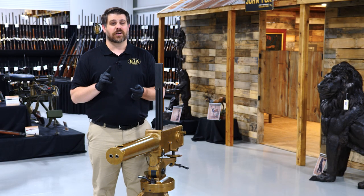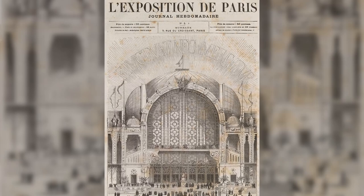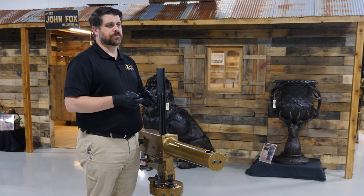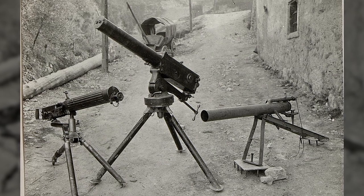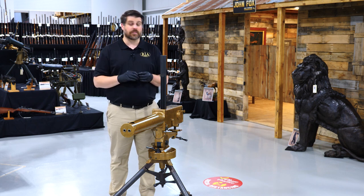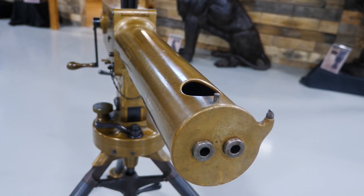This was despite Pratt and Whitney winning the gold medal at the 1878 Paris Exhibition, with the Gatling gun coming in second. These had been on some of the world's biggest stages in front of developed countries that were definitely purchasing armament, and it just couldn't get a foothold. In the end, the Gardner Gun Company sold only about 720 guns built on original Gardner patents to about four countries in Europe. Pratt and Whitney managed to sell just 450 improved Gardner guns to Italy, and then 21 over the course of several models to the United States government.